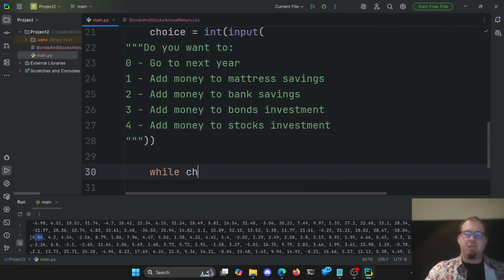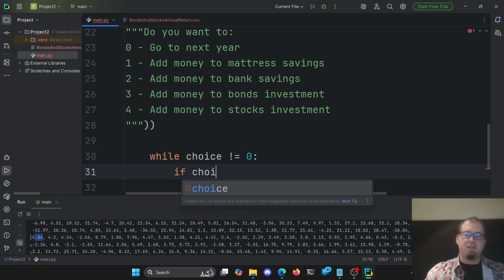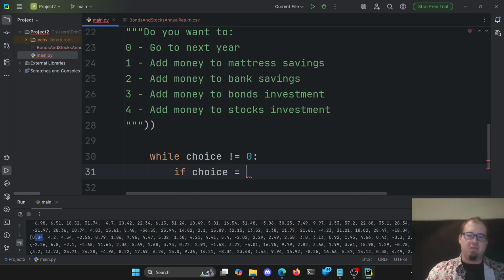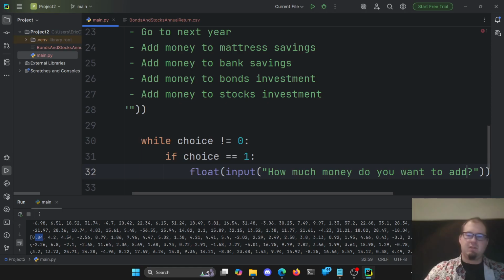So then while my choice does not equal 0, let's go do the thing. So if choice was 1, very exciting. Choice equals 1. We'll get the float of an input of how much money do you want to add. And then we can add that to our mattress money.